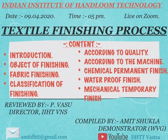Okay, sir. इसमें sir difference between flame proof retardant finish and flame retardant finish, इसमें क्या अंतर है? अच्छा, ठीक है. See, flame proof everywhere, even waterproof. Proof in the sense it doesn't ignite. Waterproof in the sense it won't pass through the fabric. So proof in the sense completely abstract. Whereas flame retardant in the sense it will get ignited, but it will extinguish on its own, or it won't propagate. समझ रहे हैं ना?